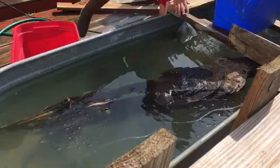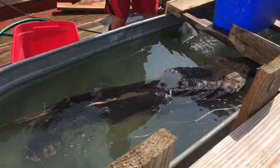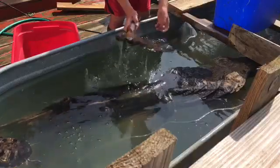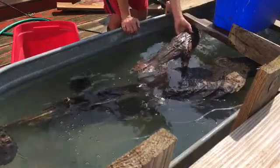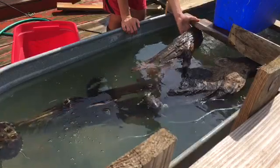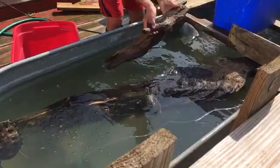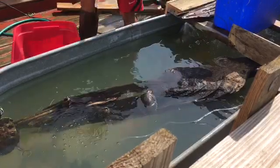And I have this other piece of wood. I might add that on as well. This piece, I could try to make that a basking area as well if I wanted to do the same system with a nail. Actually, I think I might do that. Right like that. Have two of them. But yeah, that's pretty much it.